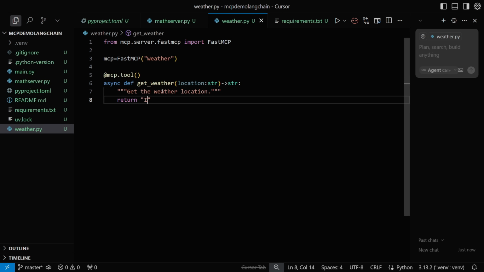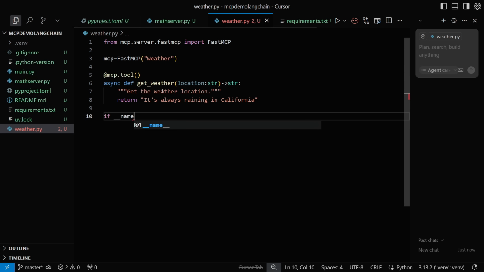So let's say here I'll write it's always raining in California. It may not be true weather, but I just want to give you an idea. Let's say that this is the output of my API. Here you can write any code with respect to interacting with some kind of APIs.